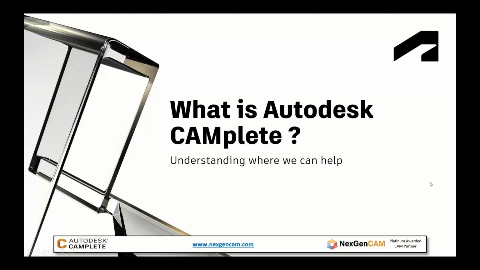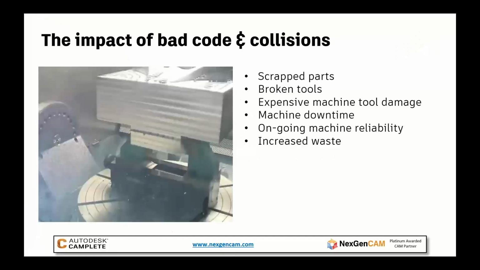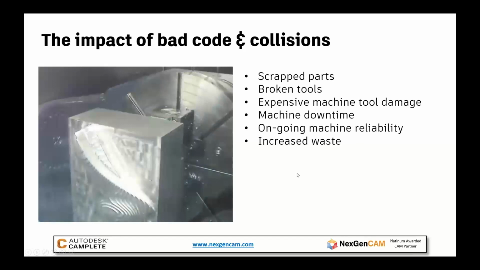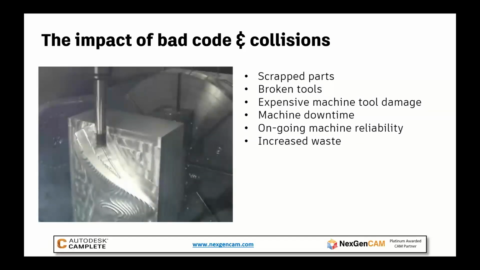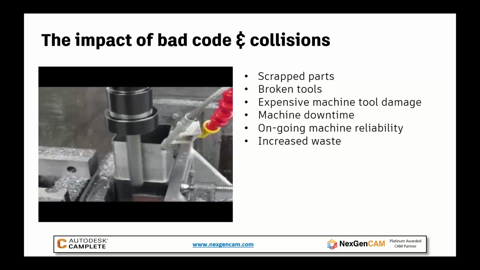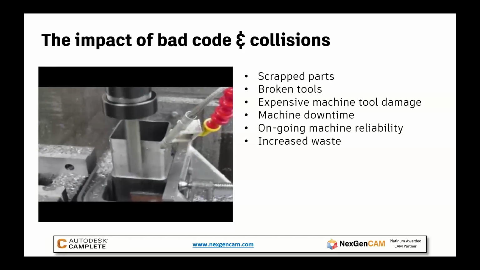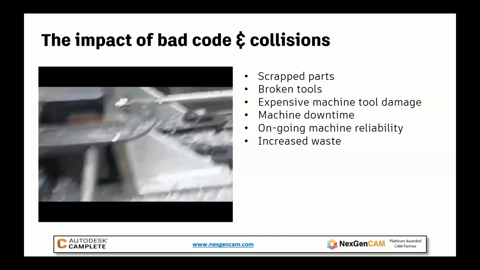So really, TruePath and CAMplete as a whole have developed tools to help identify those issues. And as we mentioned previously, if those issues are not detected ahead of time, just like they are in the video now, that can have a real impact on the machining operation, the quality of the parts, and just the overall impact that it will have on the shop.